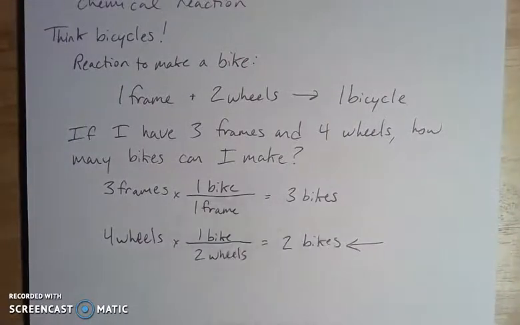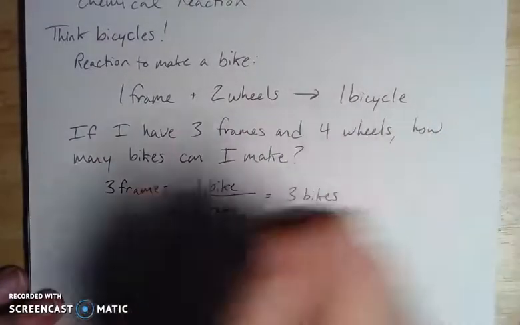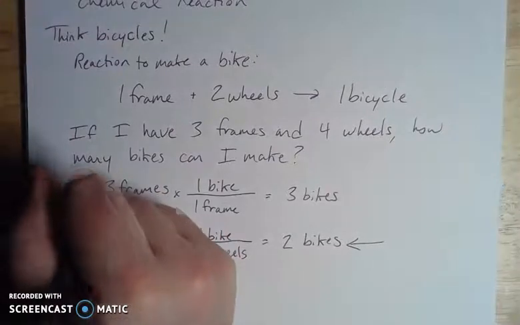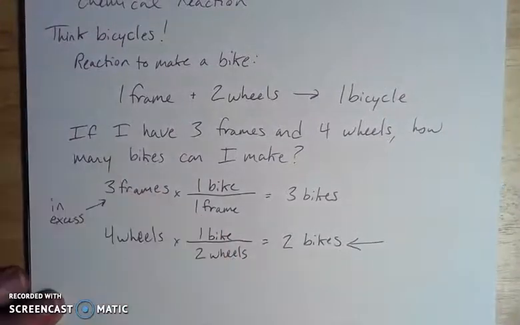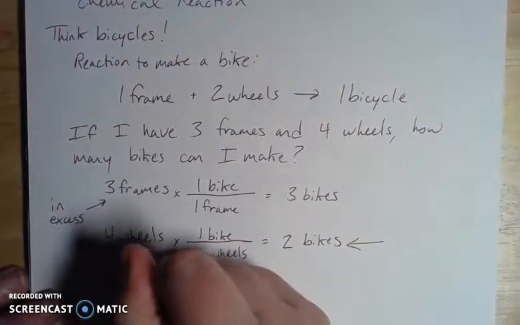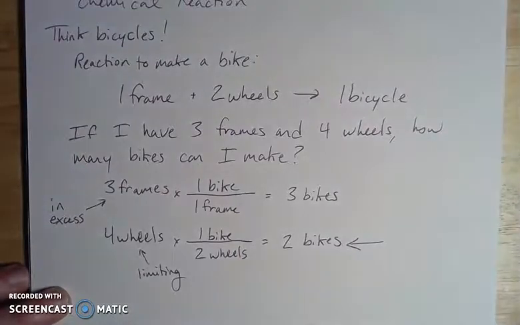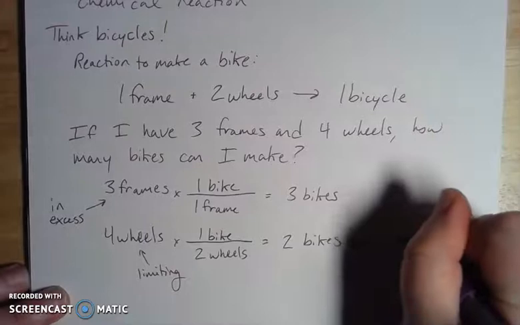I'm going to have some leftover frames though. So we would say that the frames are in excess because we have extra of them, and that the wheels are my limiting reactants. So that's going to limit how many bikes I can make. And then this number of bikes is the maximum number of bikes I can make.